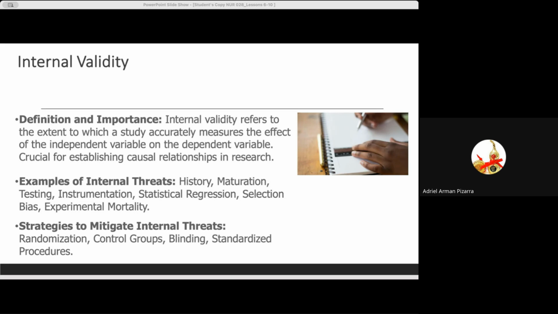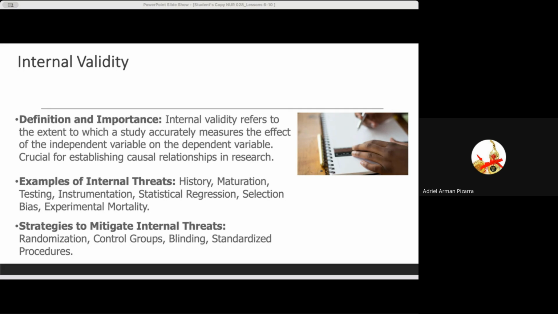Randomization. Okay, you're doing randomization, which is already a strategy to decrease or mitigate threats. Internal threats can be the same as external threats, the same with the examples of external threat. They're really similar, so I'm trying to discuss it one by one. It would somehow turn out in the next slide that we will be discussing.